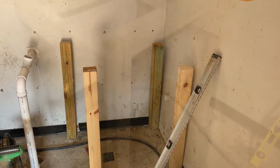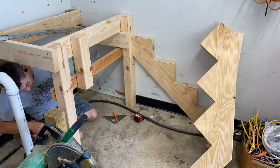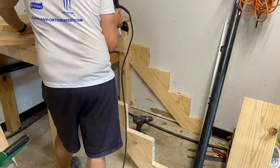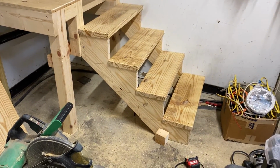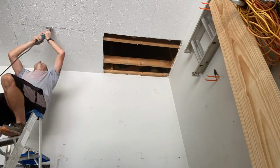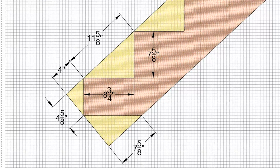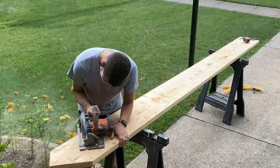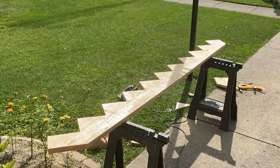Building wise, I built the landing first. I framed that out of 4x4s with some 2x6s and a 3/4 inch top. And then after I had that platform, I was able to start cutting out my opening up in the attic there. So I cut out the old drywall and I started to lay out the measurements for a plain stringer here. In this case, I used a 2x10 and I notched that thing with my circular saw and then cut it out the rest of the way with a little jigsaw.